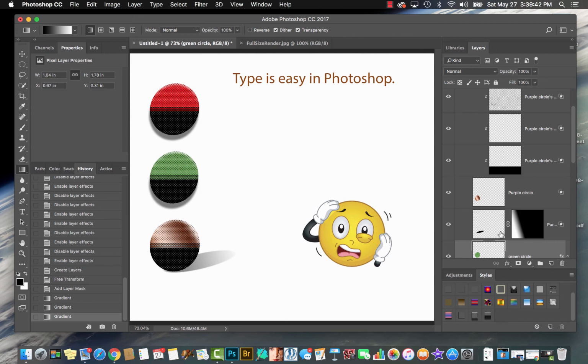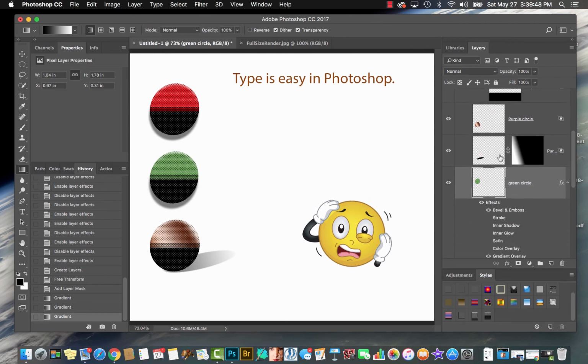Okay, so that is a really cool hint that you're going to find very useful in your future in Photoshop: create layers from layer styles. And when you do that, you always end up back on the original layer, so you have to go to your drop shadow layer in order to transform your drop shadow.